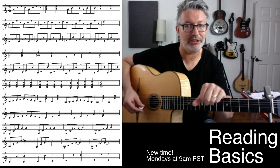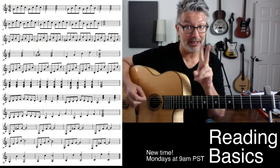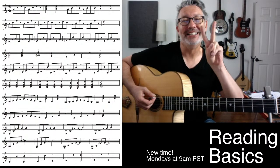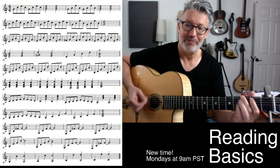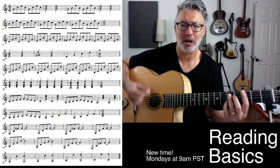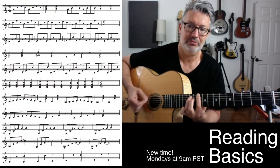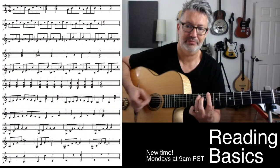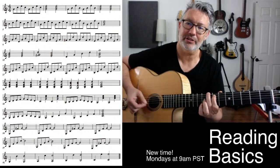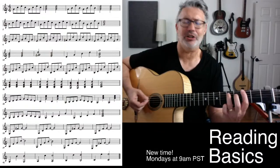So I wanted you to see how tenths are written and what they look like. Tenths are wide intervals. I also like thirds. I held up a two because there's only two notes. Usually if you're doing some kind of driving rock thing, you might use power chords. I love the sound of the thirds. If you've got a clean sound, it works. If it's gainy, you're going to want to go to fifths.